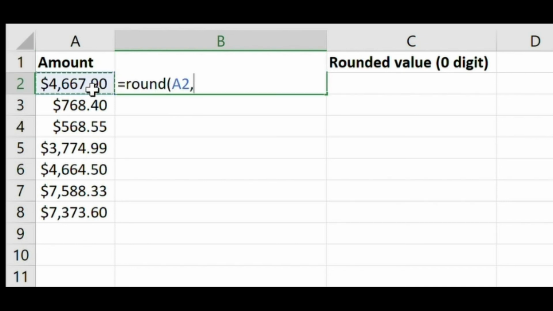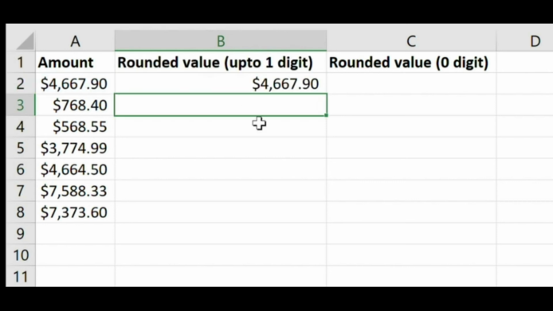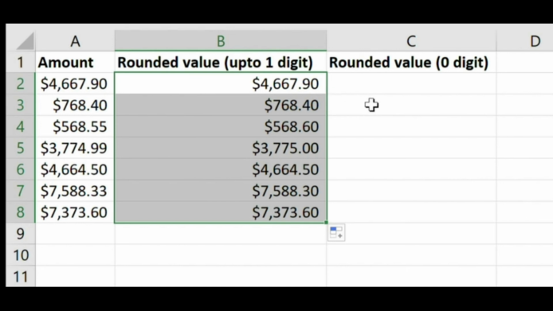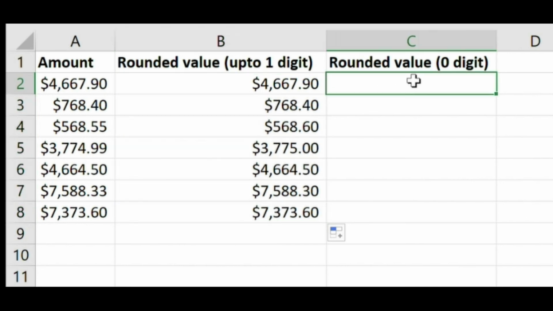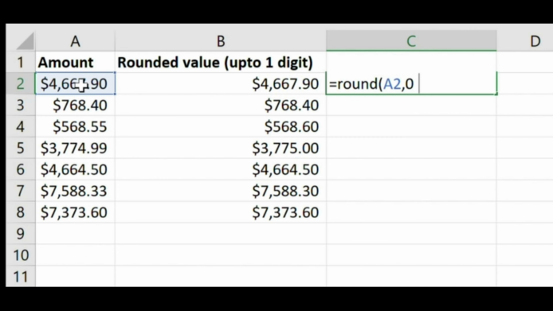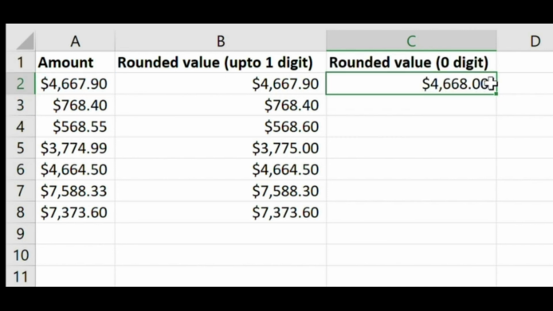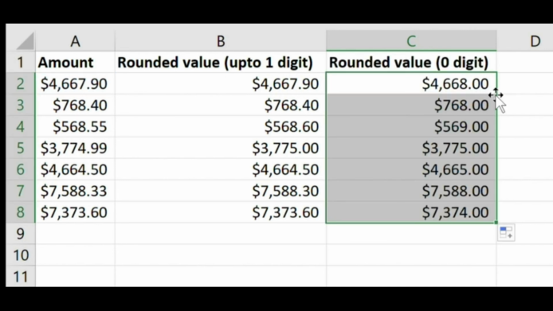So we have the amount, which is in decimals, and if we want the decimal value reduced to 1 digit, then that's how you can do it. For 0 digits, we can use the round function with the second parameter being 0. So that's how you get the rounded amount.